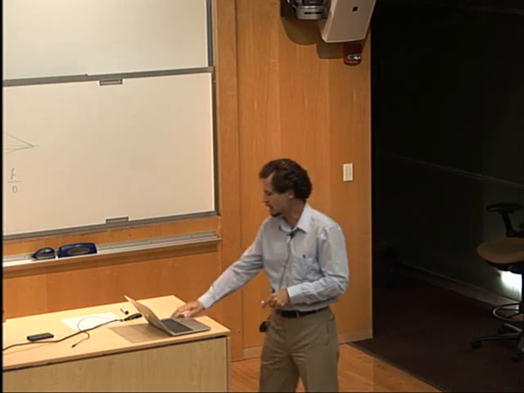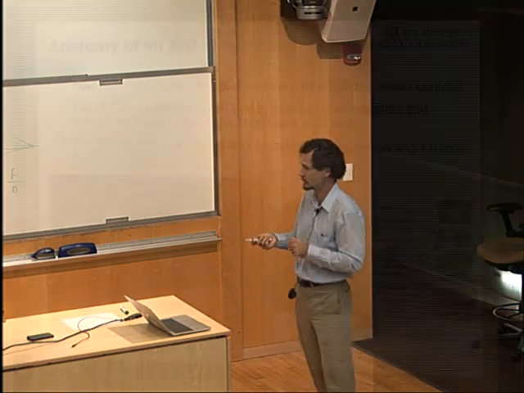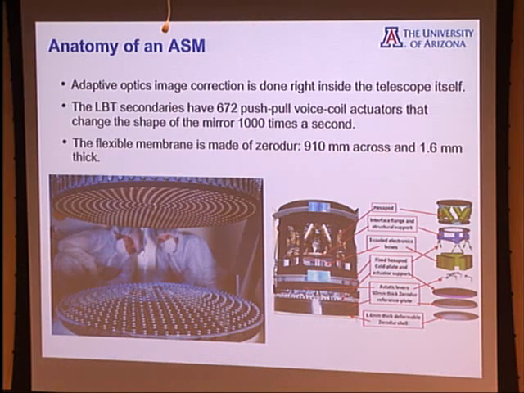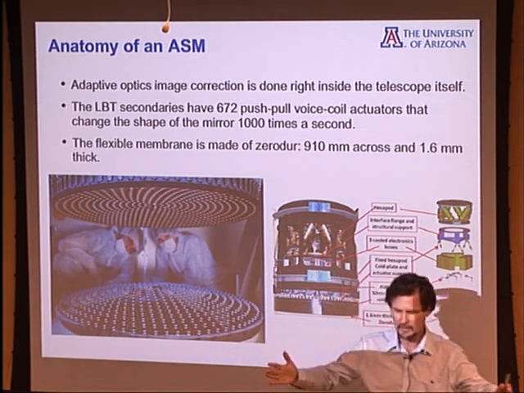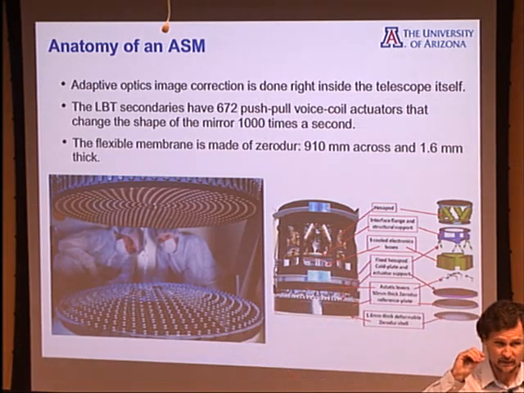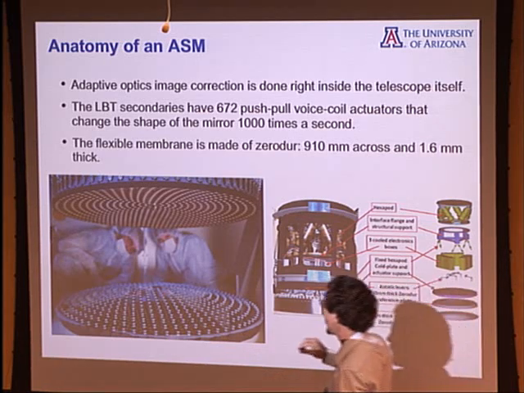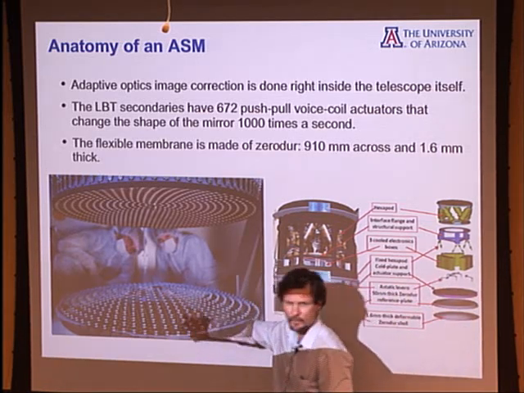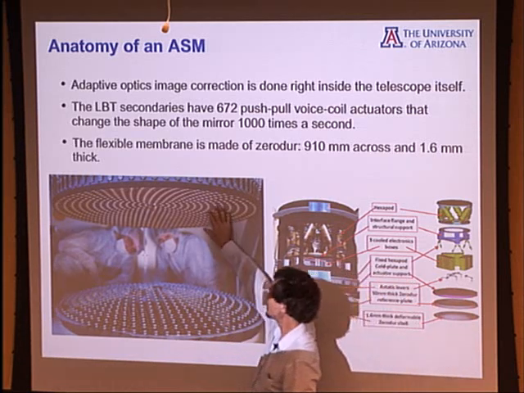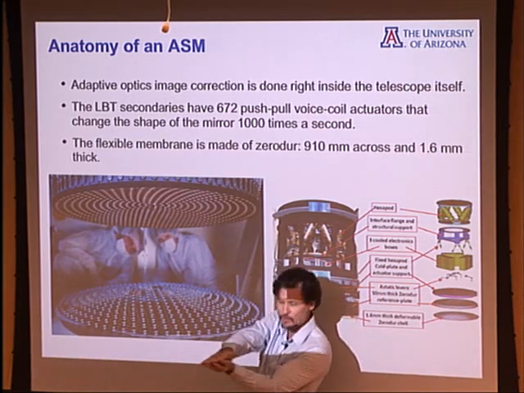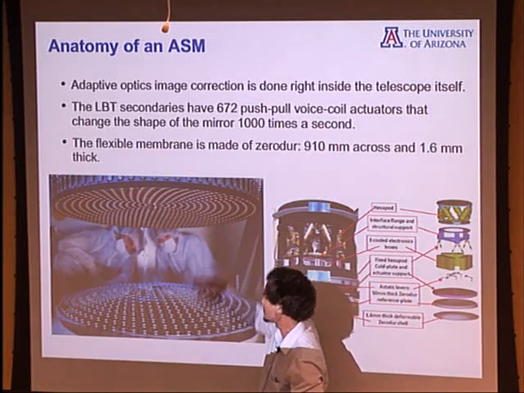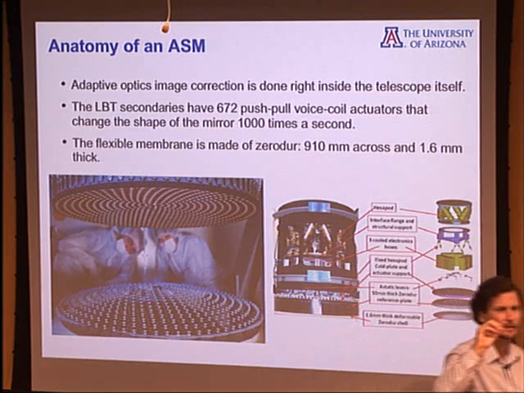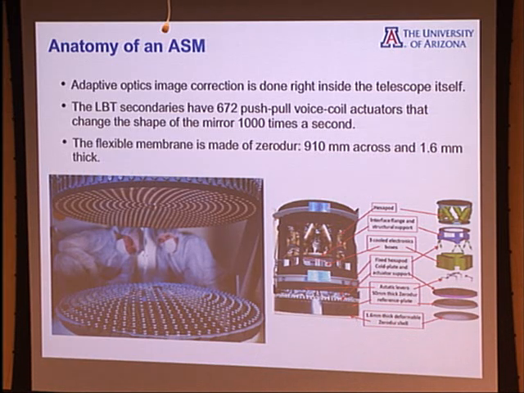One of the aspects of this mirror, and it's actually highlighted here, this is one of the two mirrors that's on the LBT right now, the Large Binocular Telescope. This is the thin face sheet, now 90 centimeters across and 1.7 millimeters thick, so even more terrifying, with now 672 permanent magnets glued to the back, and this is the mating piece. These two pieces come together. We sense position with little capacitive sensors that span this gap, which is about 80 microns. That gap is open to the air. Any dust that gets in there ruins the mirror. Well, it ruins its operation.